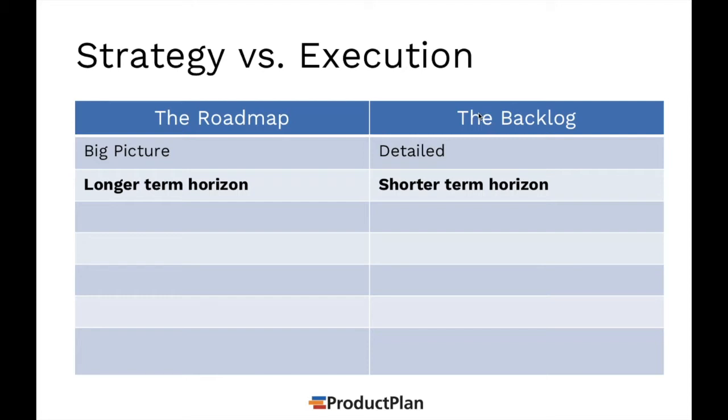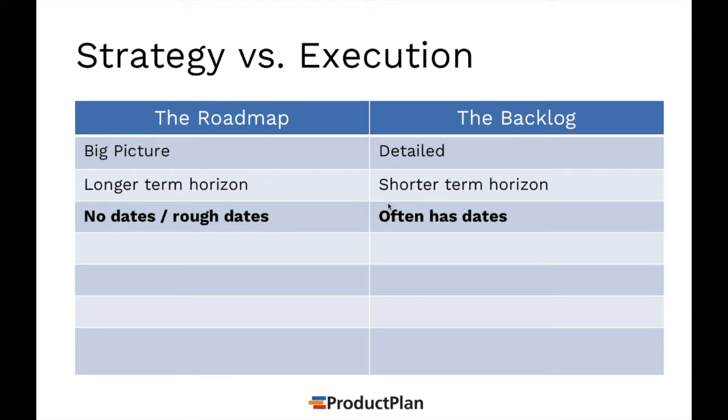Now the backlog though is different. The backlog has a shorter term horizon. So if you are operating in an agile environment, for example, you're using Scrum methodology, you might be planning out only the next few sprints, when sprints can be 1 week, 2 weeks, 4 weeks, and so on. So it really is a very short-term horizon. And you really don't want to be planning out too much further, because the whole point of Agile is that you're able to prioritize and order that backlog on the fly as circumstances change.